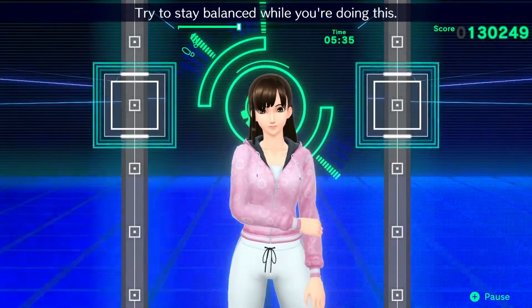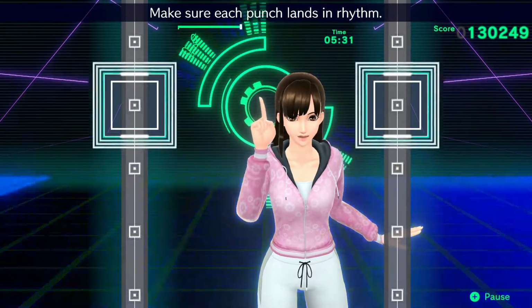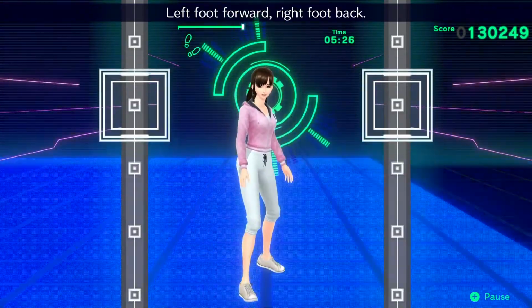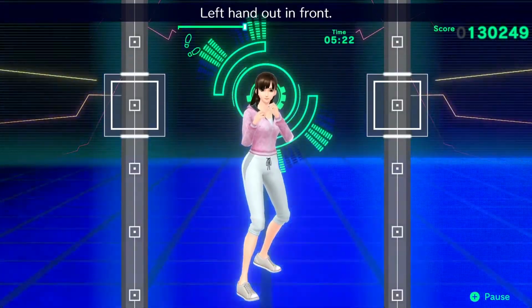While you're doing this, keep the rhythm going with your whole body. Make sure each punch lands in rhythm. Let's switch one more time. Left foot forward, right foot back. Left hand out in front. Do it in rhythm.